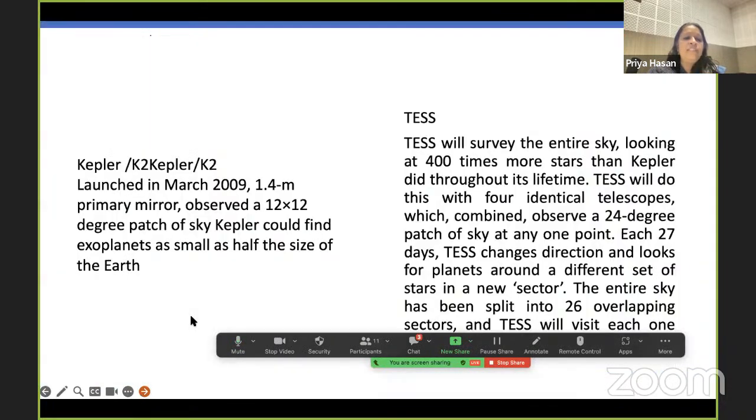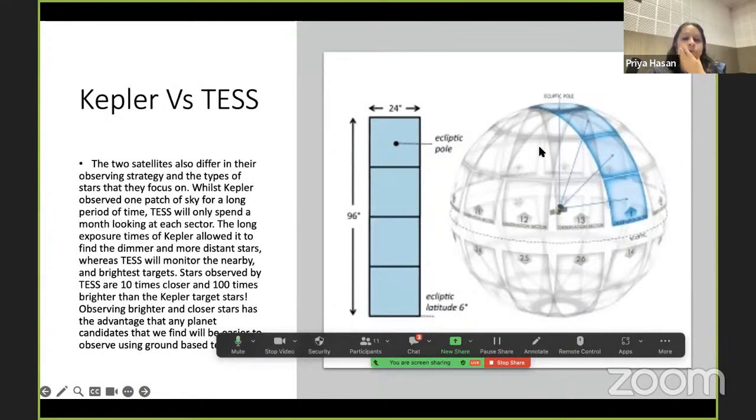They are slightly different. Kepler just looked at one part of the sky, a very small part, a 12 by 12 degree patch which it observed. TESS covered almost the whole sky, right? So if you want to check for exoplanets in almost any part, there are few holes, but on the whole, it's the whole sky.